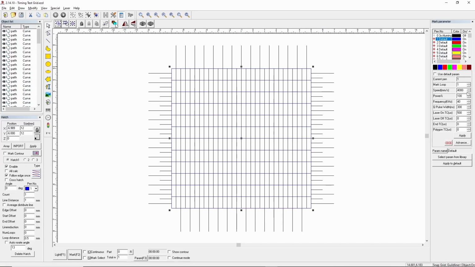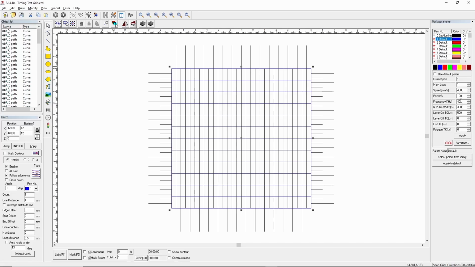Layer one is going to be our blue layer. That's going to be our hatch fill. It's going to be unidirectional, no crosshatch. And I've got it set for 4,000 millimeters per second travel speed, 40 kilohertz. If we have the power dialed in right, you're going to see three dots between each line. I maxed out my Q pulse. If you don't have MOPA, it's not a big deal.